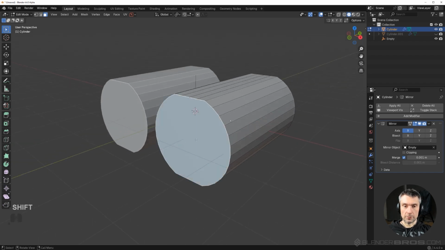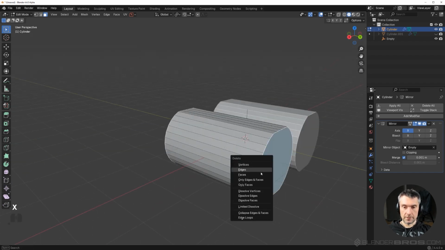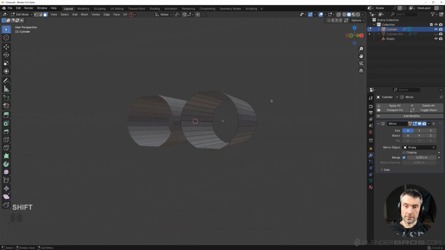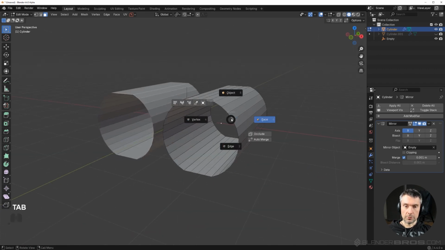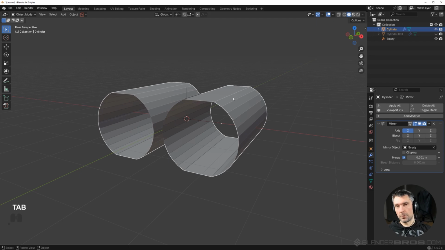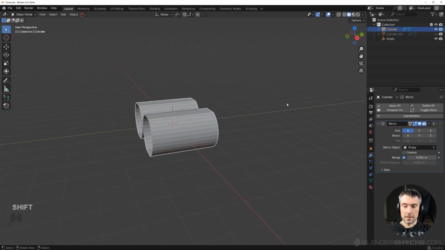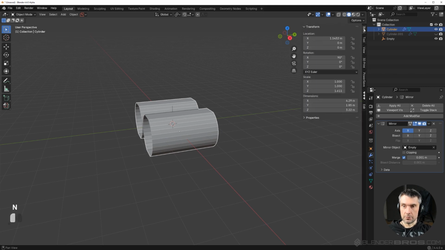Now we're going to delete these two faces because we don't need them. So select them, then press X and delete. And we're going to solidify this. Before we use solidification, you want to apply scale. Scale in Blender is something really important, and you can clearly see it in here. If you go to Item, you will see that the scale of this object is not uniform. The reason it's not uniform is because we scaled it on the Y axis, right? So the Y axis here, you see, it's a bit longer.